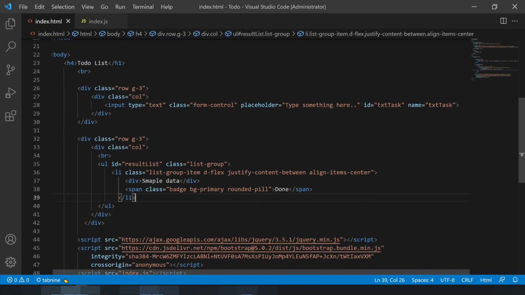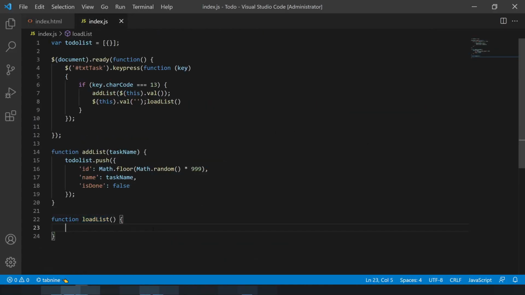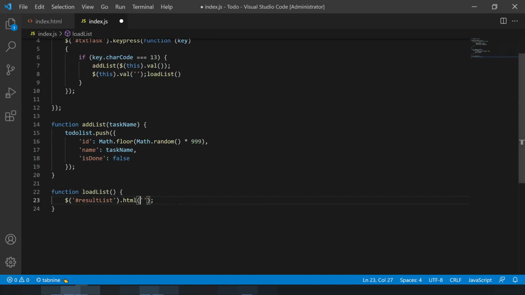Now what you can do, you can copy the whole thing and place it inside the JS inside the append function. So before we do that, each and every time we are looping, we have to empty this result list. So result list I have emptied, and I'm gonna create a for loop.